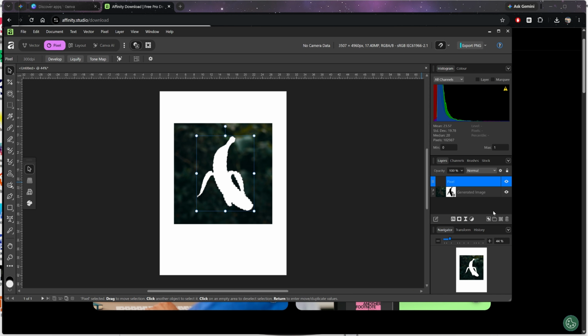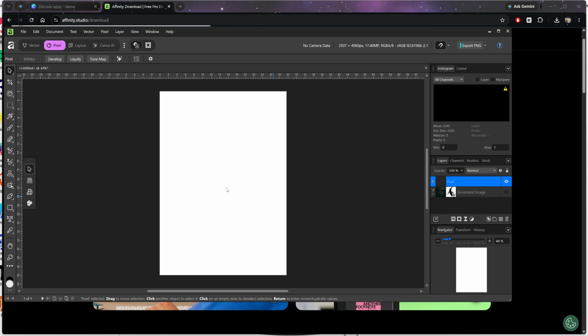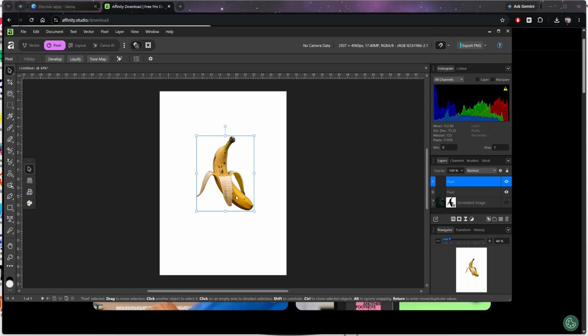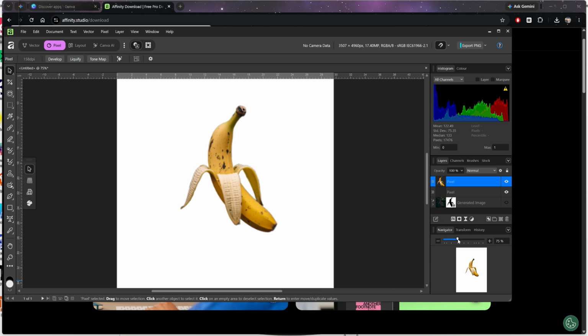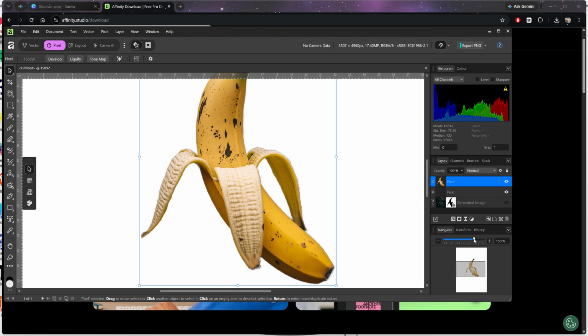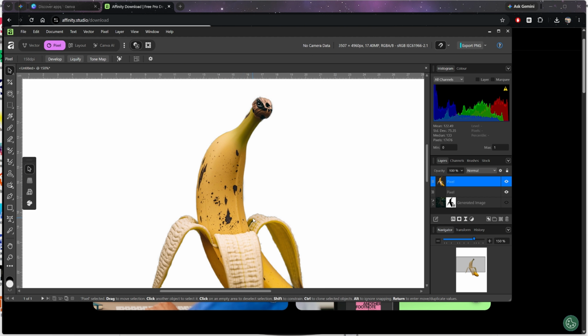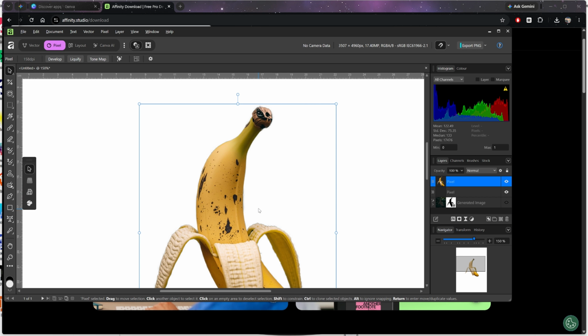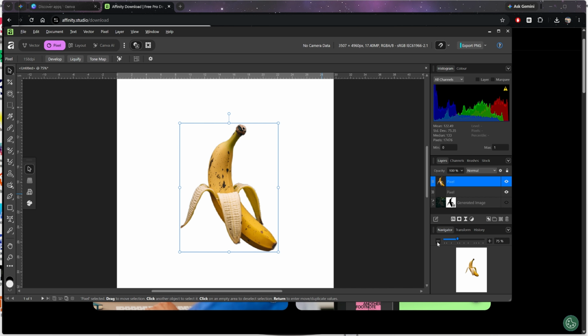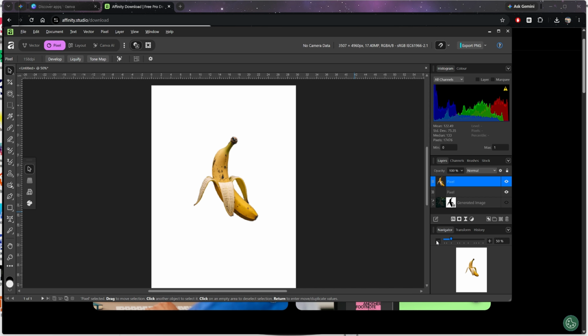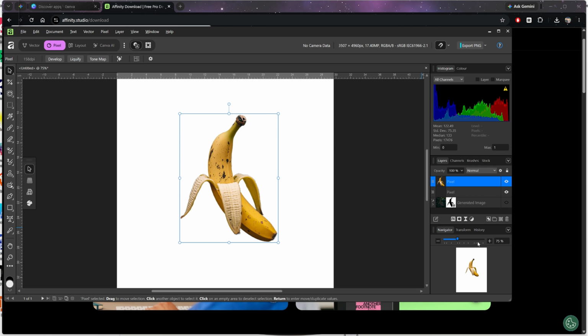And I'm going to create another layer. And I'm going to turn the selection off by doing Control and D, and then hiding that layer. So now I have another layer. If I do Control and V, as you can see, you have a fantastic cutout of the banana ready for print. So I'm quite impressed with that. It possibly could do with a little bit of a tweak here and there, but just for quickness, it just shows you how quick and successful that particular tool is.